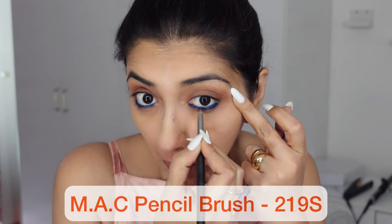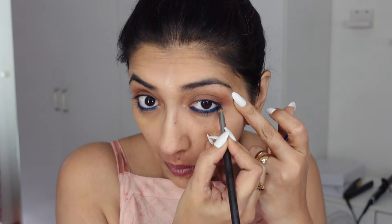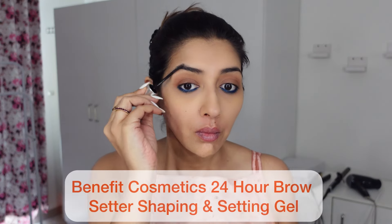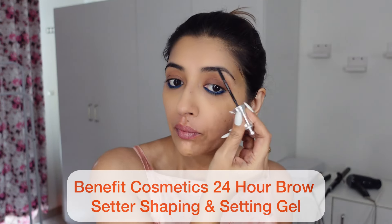Now take a pencil brush — pencil brushes are available in all different brands, so choose one of your choice. See the way I'm smudging it out and see the difference between the two eyes. I'll be out all day and the smudging will keep the kajal in place. Please use brands of makeup which are of your own choice — these videos are mainly for the technique. But if you want to buy what I've used, I'm captioning them and they're available in Tira Beauty, Nykaa, Amazon, and Sephora.